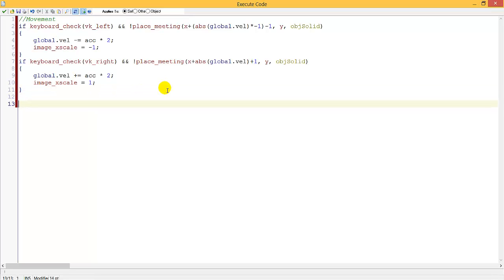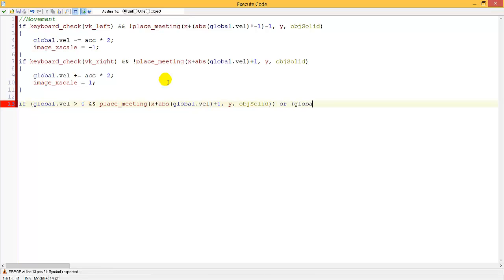And here we will code a little bit which basically does something when you collide with a wall. So if you collide with a solid from the left or right, we want the speed to be 0. And we can code it like this: if global.vel is greater than 0, so if you are moving right and there is a solid on the right of us, we can use this one again, just x plus abs global.vel plus 1 y object solid.